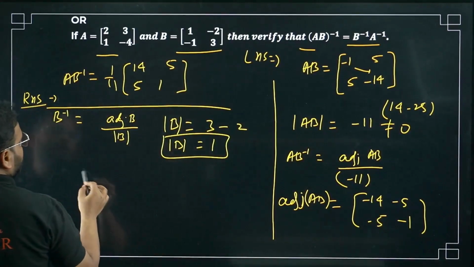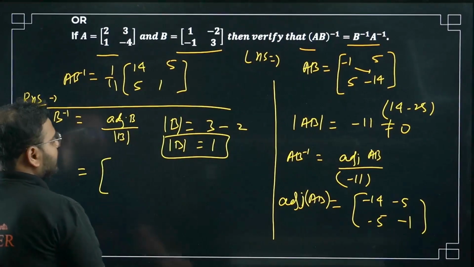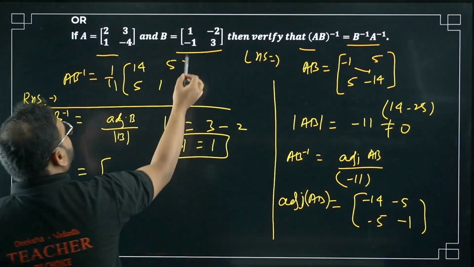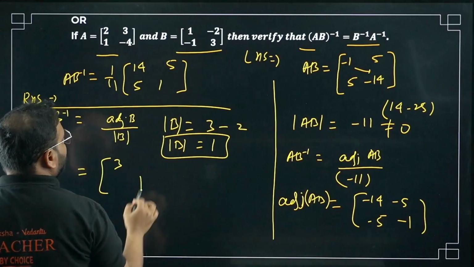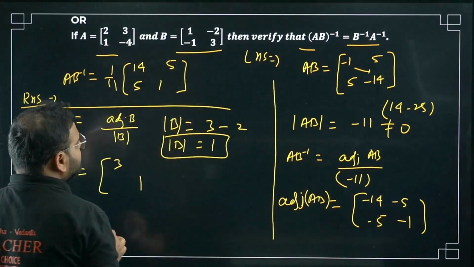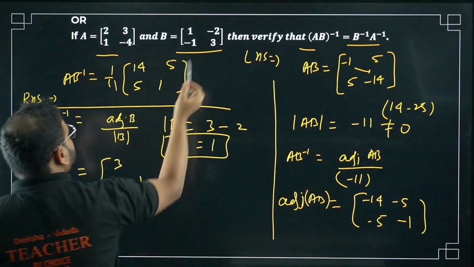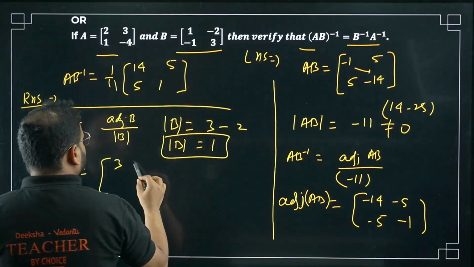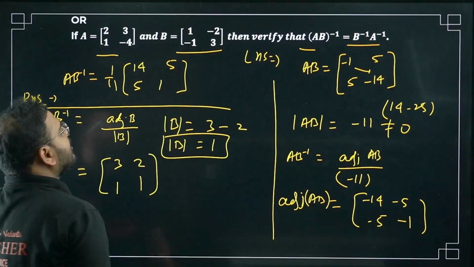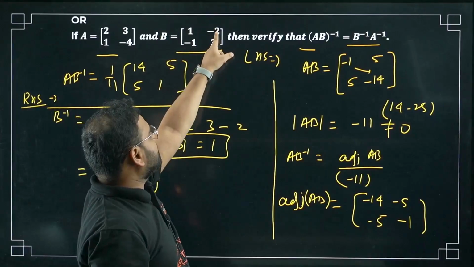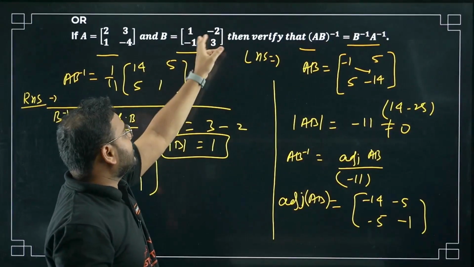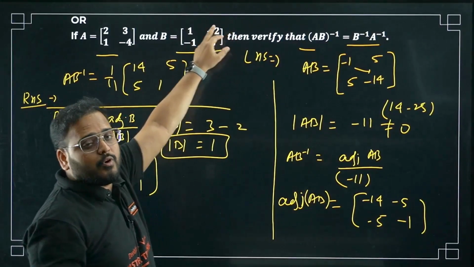Let's find this value now. Adjoint of B. The matrix will be there, of course. For B, again interchange this. 3 and 1. This for 3, this for 1. Alright. And for this, change the sign. It will become plus 2. This will become 1. How come? For this, it will become minus 2, no? So you put here, sorry, this will become plus 2, no? But there's a transpose, of course, right?